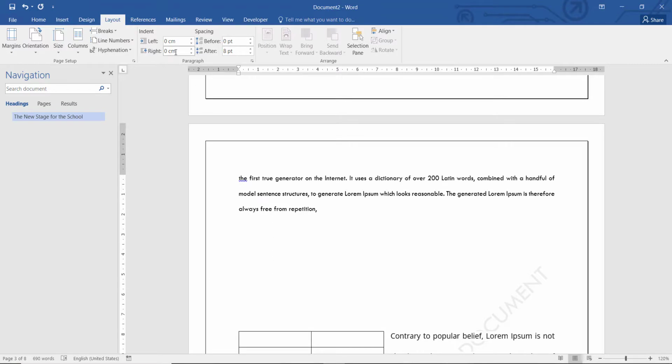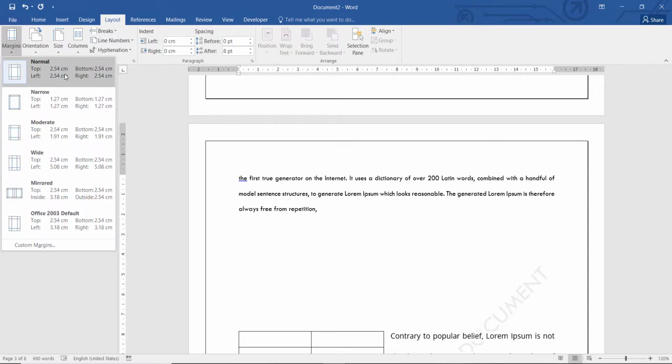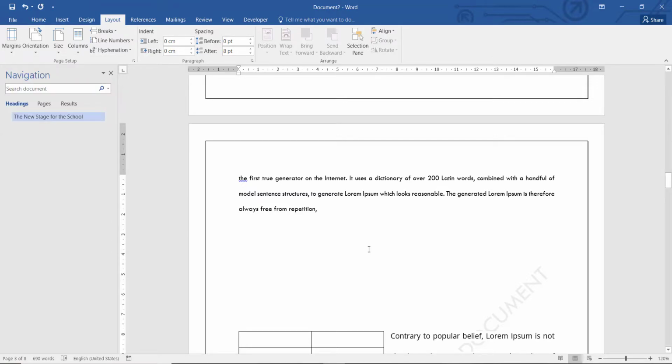At the same time, we've got a paragraph where we've got left, right, before, and after. This just simply works with our margin. And this is also just these points that are specified there where we've got top, left, bottom, right. So when we're working with paragraph, we can also just play around with these figures to give us the same output. However, we've got the next section, which is the arrange section, which we'll be working with in the next few steps.